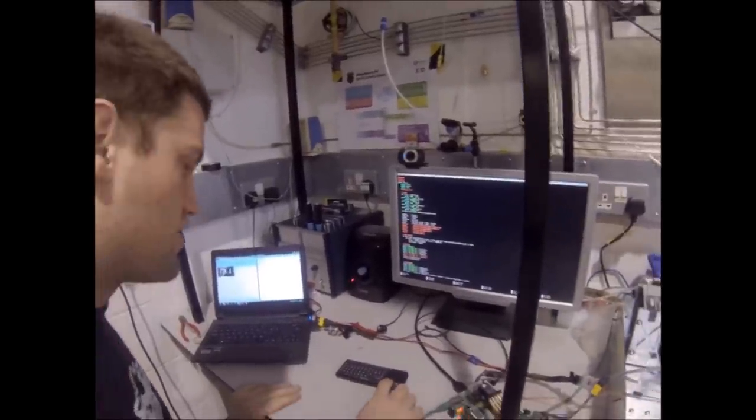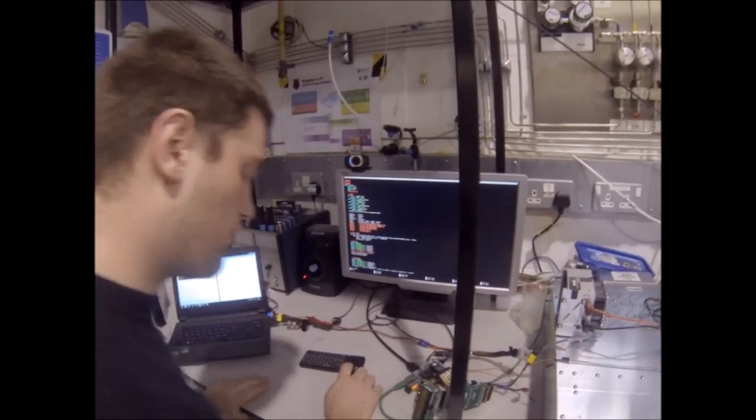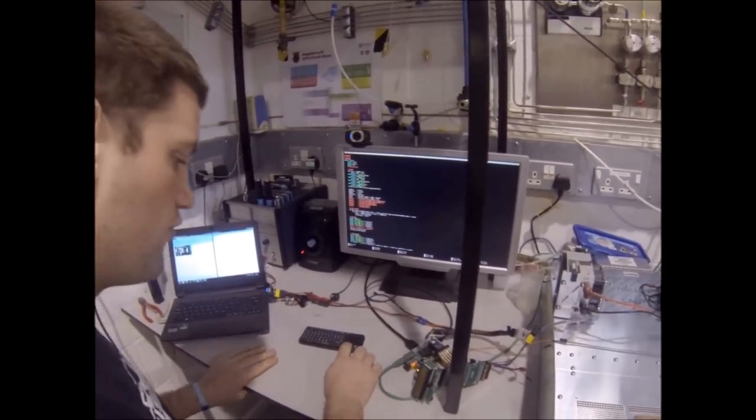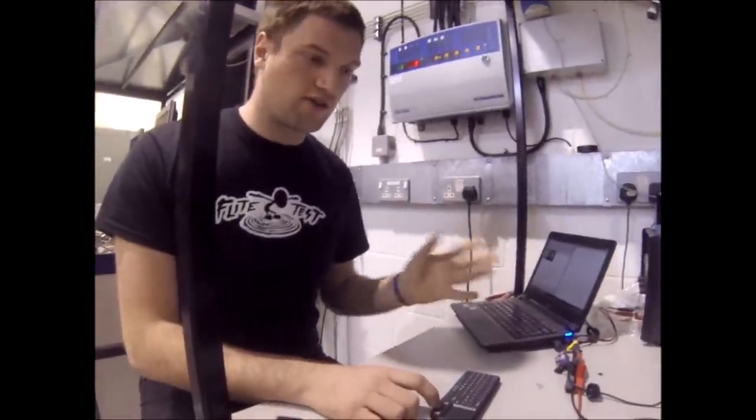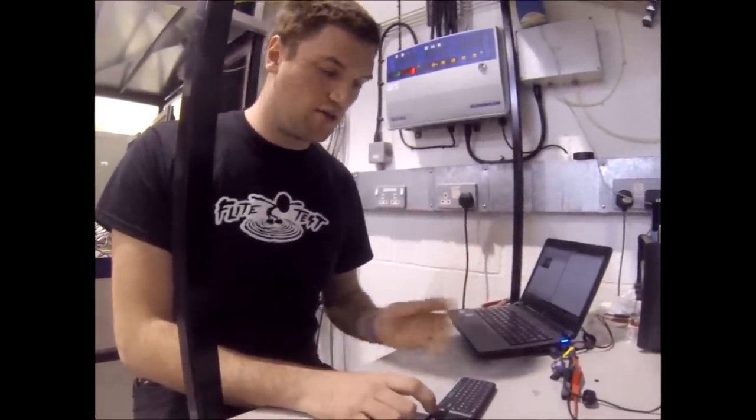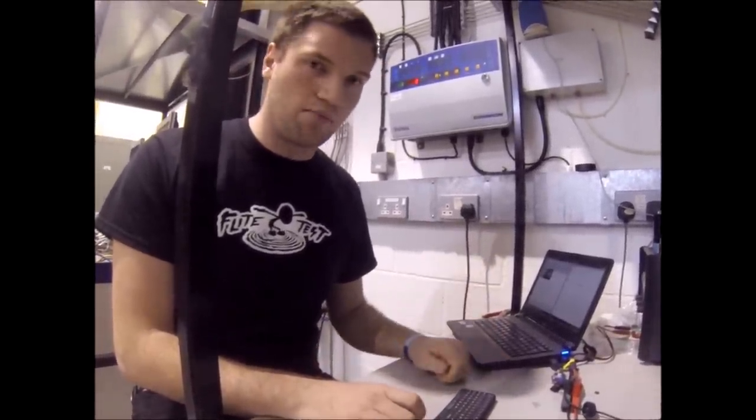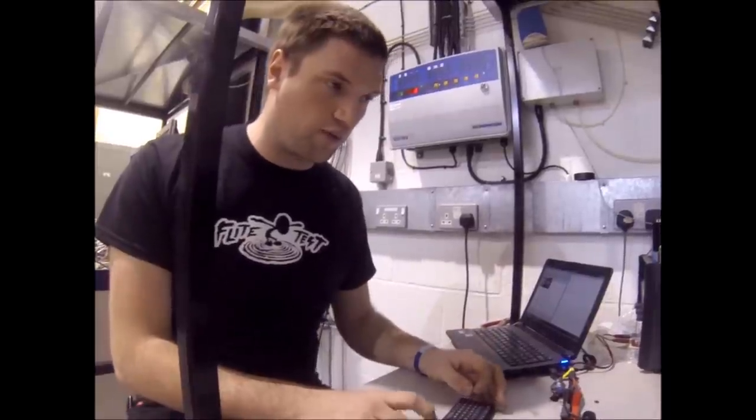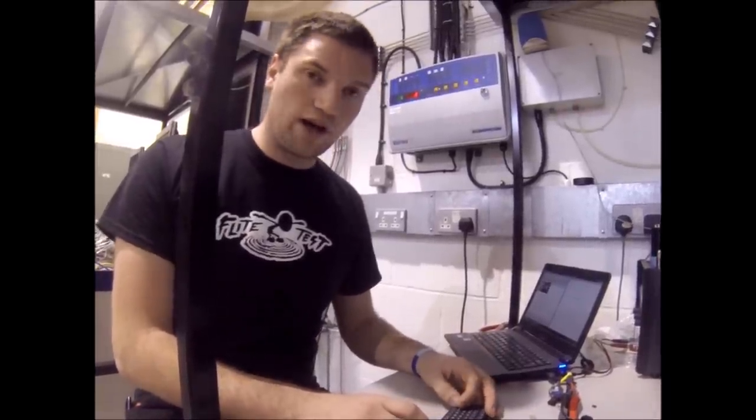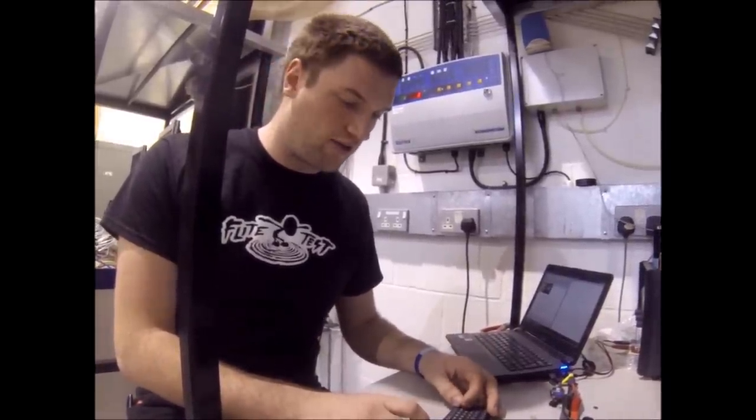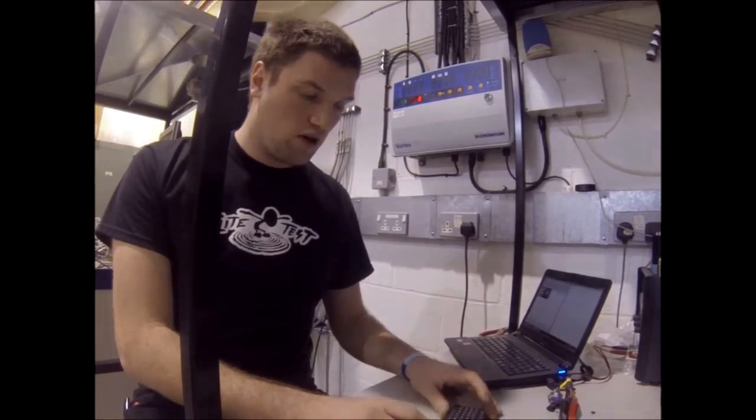The way I've written it is it's a state machine. The fuel cell can either be on, off, in startup, shutdown or in an error mode which will be coded at a later date. If it's got too hot, producing too many amps or the voltage is under or over what it should be, we can put it into an error mode just to save the life of the fuel cell.